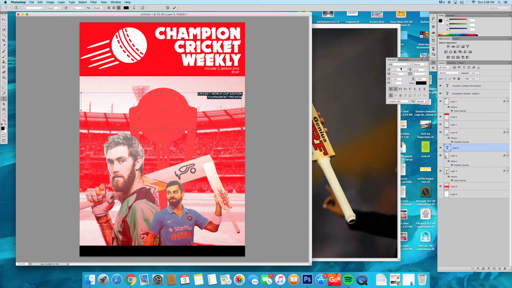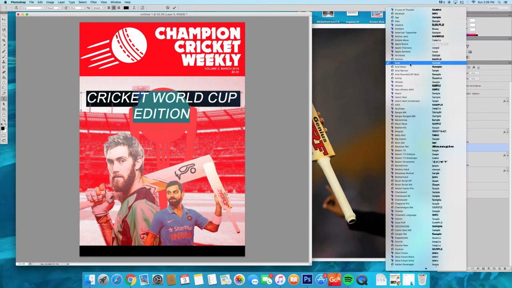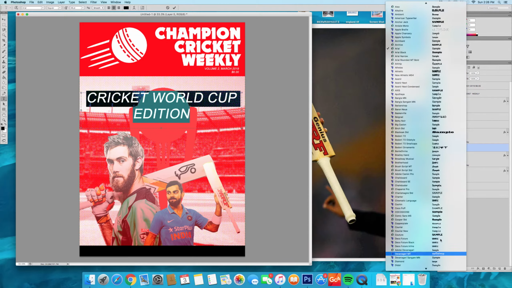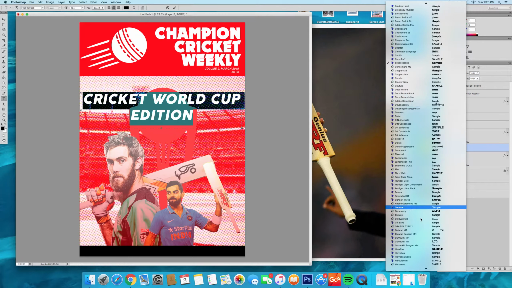I'll put that in the middle of the page, might make that big. And I want to use a font that's going to grab people's attention, but I don't want to use exactly the same font as I used for the header. So I'm going to find a different one. I like that. I might have a look at some others though.